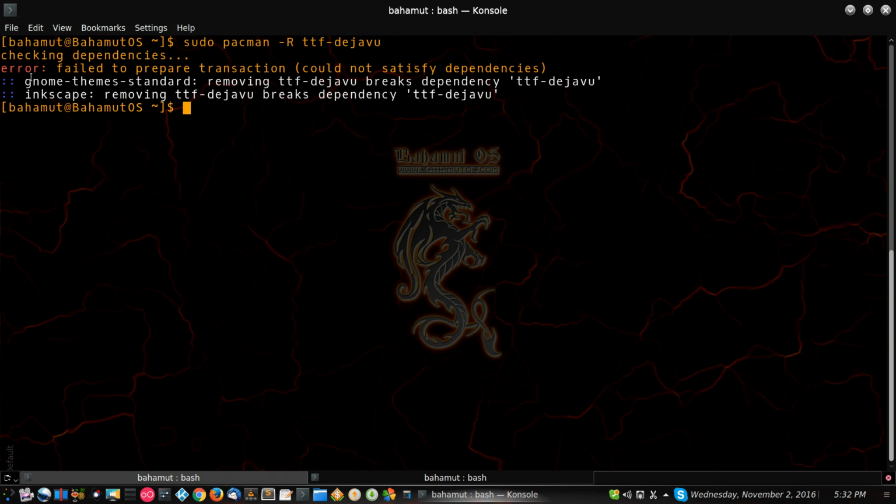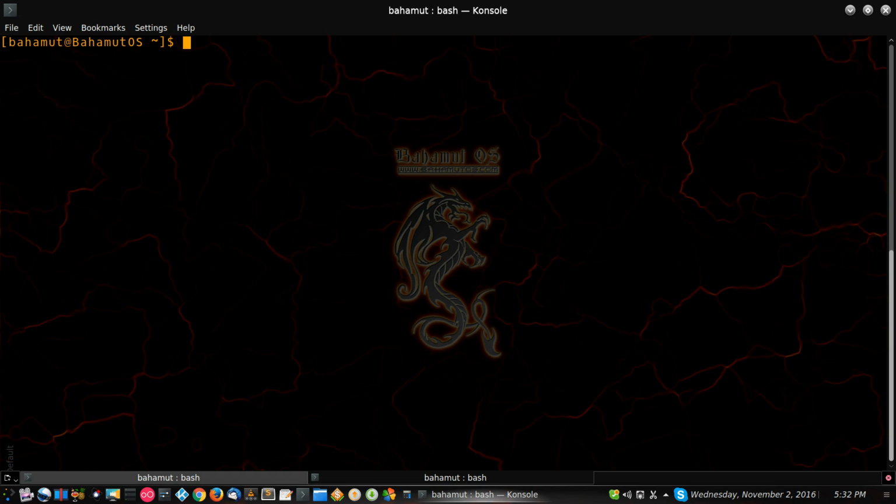Now, you could go through and uninstall, basically add gnome-themes-standard and Inkscape up here and remove them both, but then you have to reinstall them both. And that's the funny thing, if you go to do that, it may list more and more, and it sometimes has a snowball effect. So it's not really effective to do it that way. If you don't run into dependencies like that, this is a good way to do it. But there is another way to do it. So I'm going to clear the screen real quick.